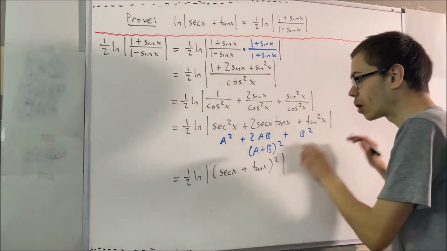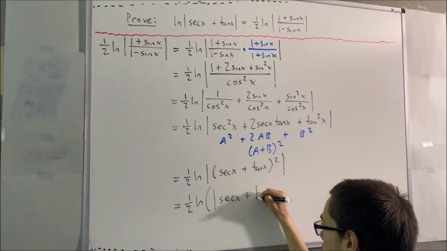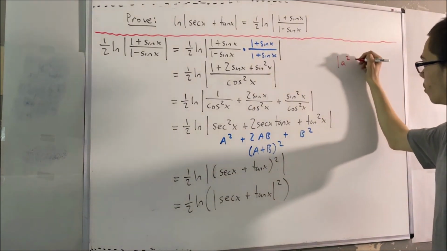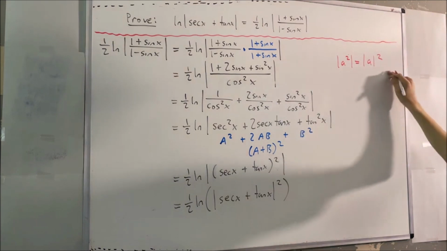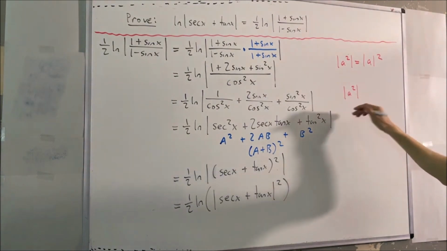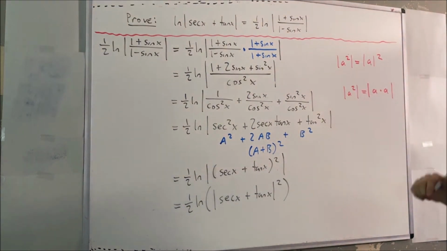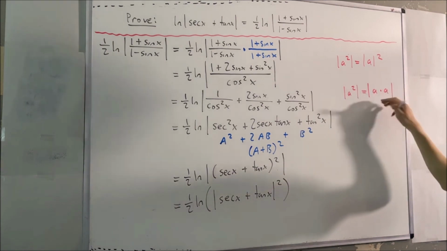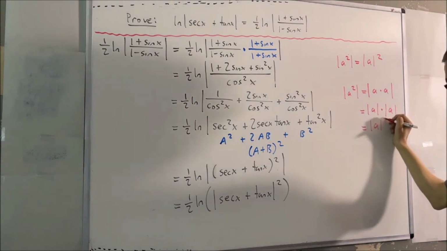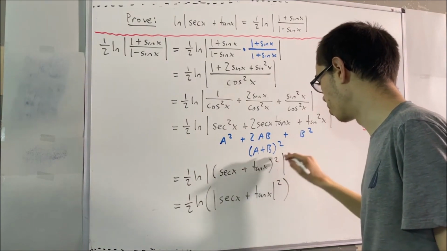Now, it turns out that we're allowed to move the exponent of 2 to the outside of the absolute value. Like this. And the reason why we're allowed to do that is essentially because this is true. And the reason why this is true is because if I have something like absolute value of a squared, well, this is the same thing as the absolute value of a times a. But if you recall, there's this property of absolute values that says that we're allowed to split this up into a product of 2 absolute values. Like that. And this is just absolute value of a squared. And so that is the reason why this is true, which is why we're allowed to move the exponent of 2 to the outside of the absolute value.